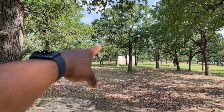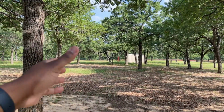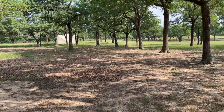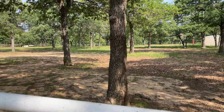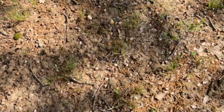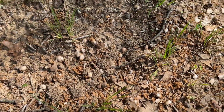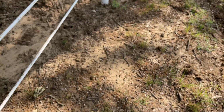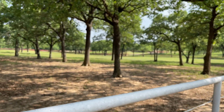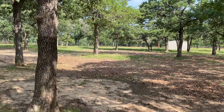They're coming in and out of the neighbor's property right over there that nobody really hunts. And these pigs are just working themselves back and forth here. And the food source, I know a lot of people are like, what is it? You know, there's nothing out here. If you look down on the ground, it's all these little acorns right here. You see it here all in the ground. And that's what they're wanting, which blows my mind because a lot of this stuff has been sitting on the ground for months. But they're scavenging for food, and that's what they want.